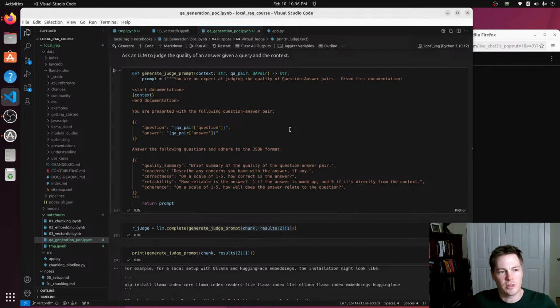We could also have questions related to features versus like implementation, right? It's like, do you support this versus how do I do that? And by tagging our question answer pairs with that kind of metadata, that'll give us a new lens or microscope that we can use to analyze our results.